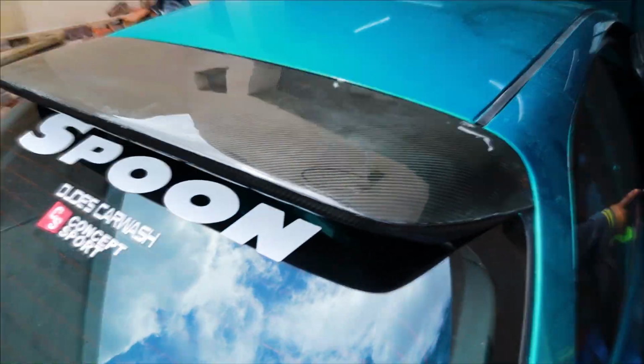So we've come to the end of the first video: re-clearing the spoon wing and then polishing it. There were some mishaps along the way, and I hope you guys learned. We learned a lot from it. Like we mentioned, the clear coat was seeping through to the carbon fiber and causing some divots, but we remedied that by sanding. Armaklong was sanding for a week straight.